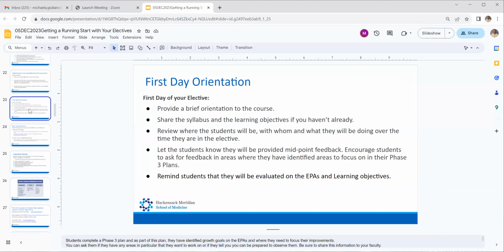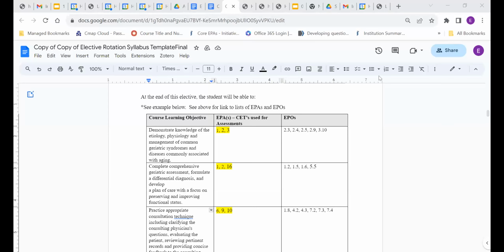So at this point, I'm going to show you very quickly this sample mapping. It's there just as a guide, and you will put in your own. Okay, and this is important because you're going to be using the EPAs that you identify for your objectives. You're going to be using those EPAs as the ones that you will use to assess your student on only. And I'm going to show you the whole evaluation tool. There's a full clinical evaluation tool that you receive. Once you identify which EPAs are being assessed, you only assess those in your full evaluation tool, okay?